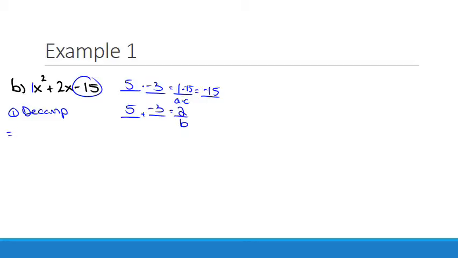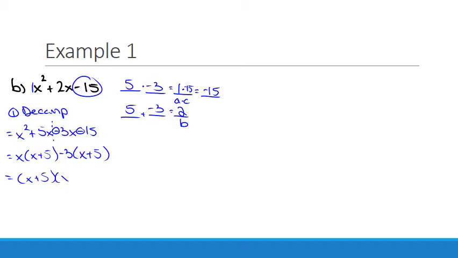So then I rewrite my trinomial as a 4-term polynomial. So I'm going to write 5x minus 3x minus 15. Break it down the middle. Look for my GCF. It's x plus 5. Look over here. I see two negatives, so negative, and then negative 3. 3 is common, so then I would just get x plus 5. There's my matching binomials. Write those down, x plus 5, x minus 3.